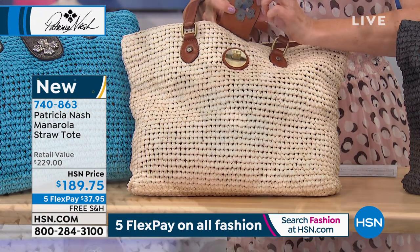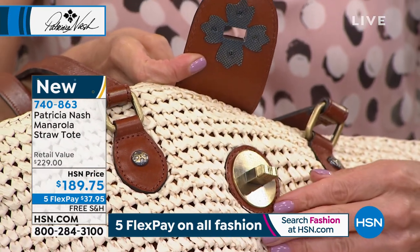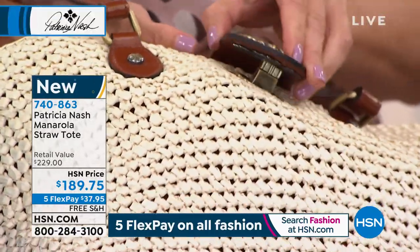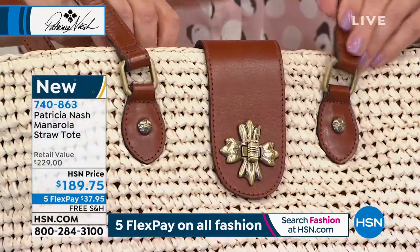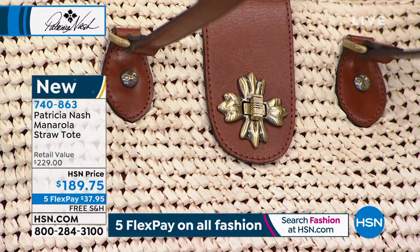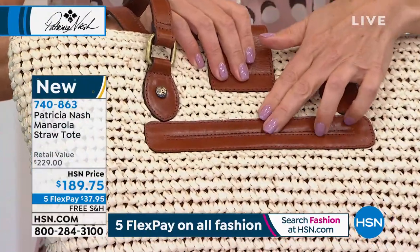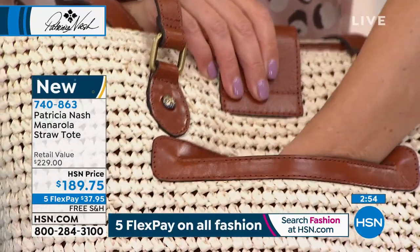Look how amazing that twist lock is — look at the back of the flap, how it's constructed. Heavy duty. They used a Phillips screwdriver to put each leaf on there. And then you see the base — that's brushed brass. It's just absolutely great quality hardware, like a jewelry piece. And then you've got these tabs on the strap with a stud on it, and a little square ring — different from a round or D ring. So you've got all the great detail of a full leather bag but all the fun of this beautiful seasonal bag. On the back, there's a trimmed leather collared pocket and it's really deep.